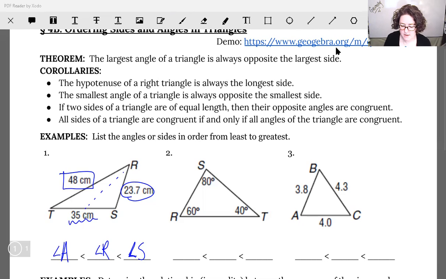Example two. In this one, they gave us the angles, so we're actually going to put our sides in order. Smallest angle, angle T or 40 degrees, cover up angle T, what segment can you completely see now? He's going to be directly opposite from segment SR. You could name this as segment RS. It really doesn't matter the order as long as you have the two endpoints. Our medium angle, 60 degrees, is opposite from the ST segment. Then our only one left is the RT, which is opposite from the 80 degree angle, the biggest angle in there.